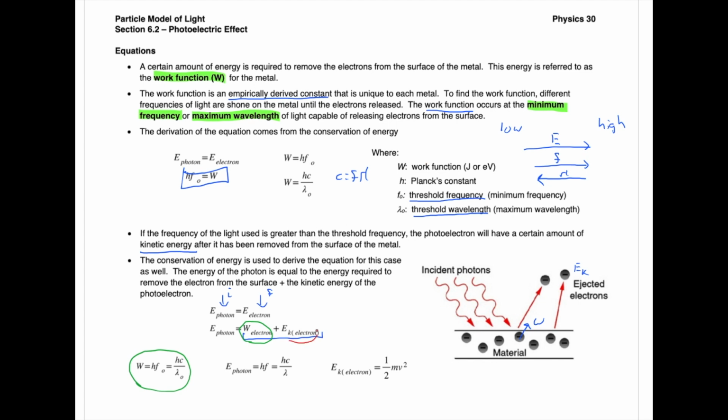The kinetic energy of the electrons, don't forget kinetic energy is just 1/2 mv squared. So very often you might be solving for that kinetic energy of the electrons, but you could also look for, say, the velocity of the electrons being ejected from the surface, and that would be possible as well. And then the last one, the energy of the photon, that's that incoming light energy. That can be defined as either hf, so if you want the frequency of your incident light, or hc over lambda if you want the wavelength then of the incoming light.